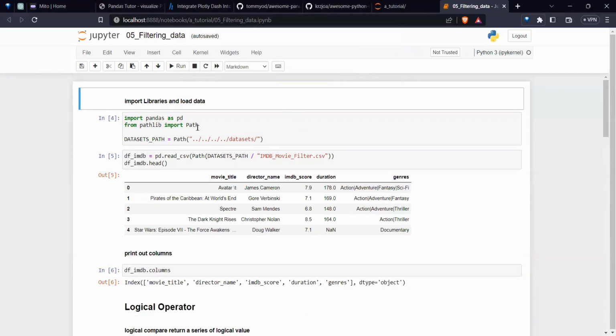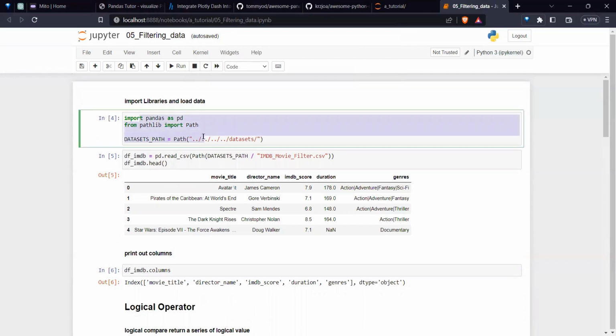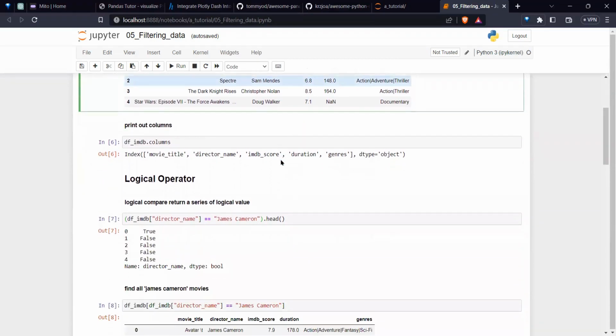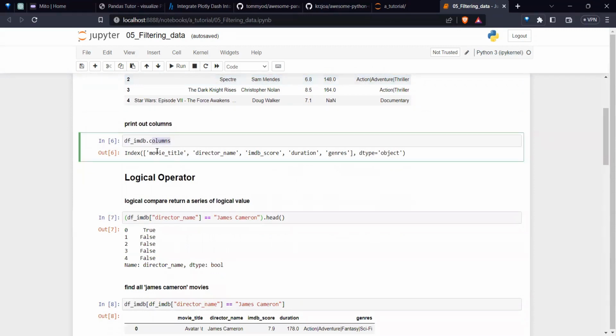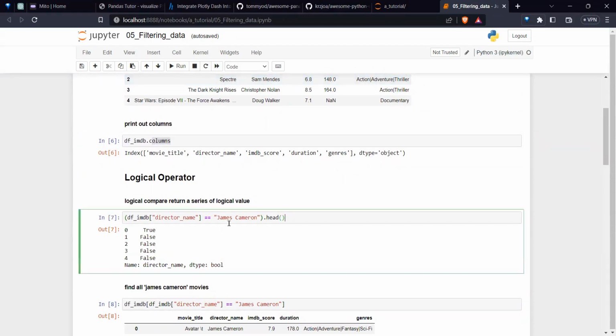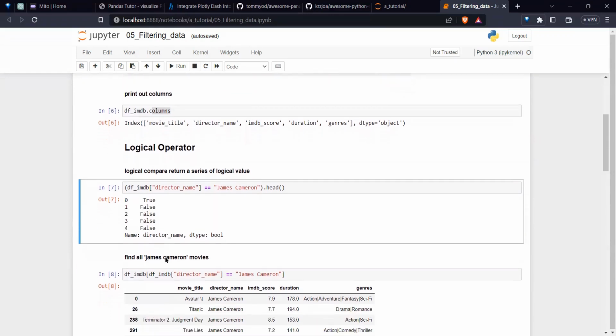If I have filtering, I have a data set now, so I take in some values here, and in that I have columns, right? If I want to do logical operations, hope you remember, I did the same with series also. If you want to filter some values, we can give a condition. Here, the data frame's director column is equal to James Cameron, dot head. Head means by default 5 values. For those 5 values, it will check whether the director name in that row is James Cameron or not.